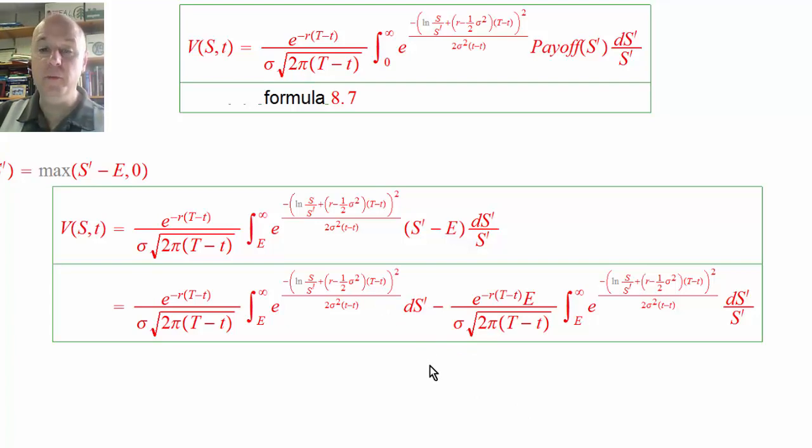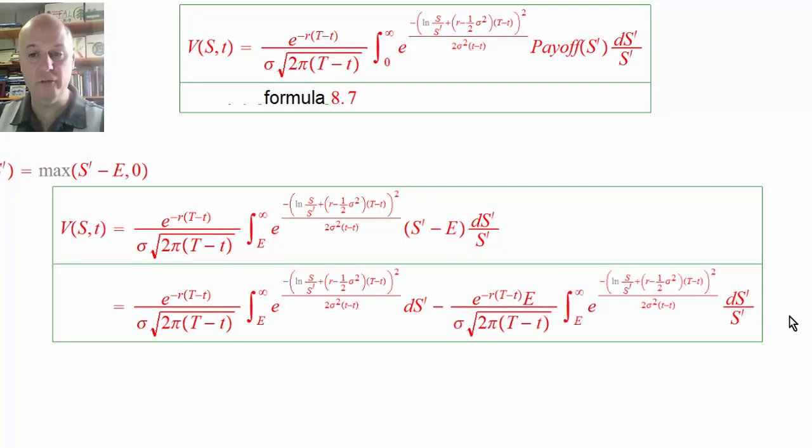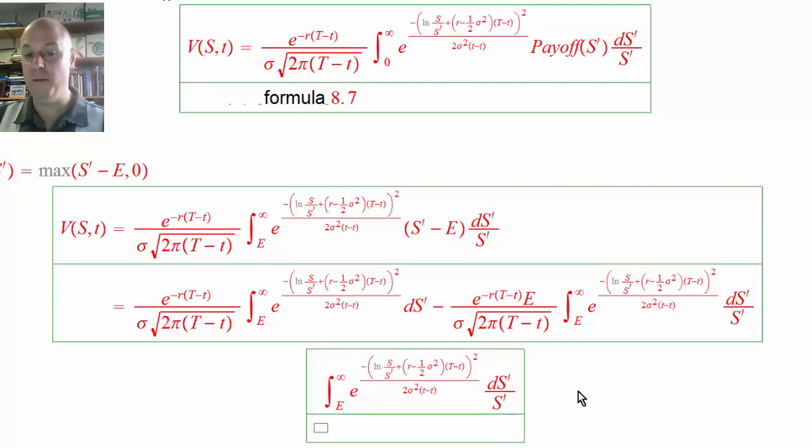The reason I broke it up into two pieces is I'm going to use different substitutions, or different techniques, on the two pieces. Let's concentrate on one piece at a time. So again, this is just a constant. Let's just concern ourselves right now with this second integral. So I'm going to try and simplify this piece with some substitutions. And the substitutions will look like the substitutions that we did on our way to actually coming up with this formula.